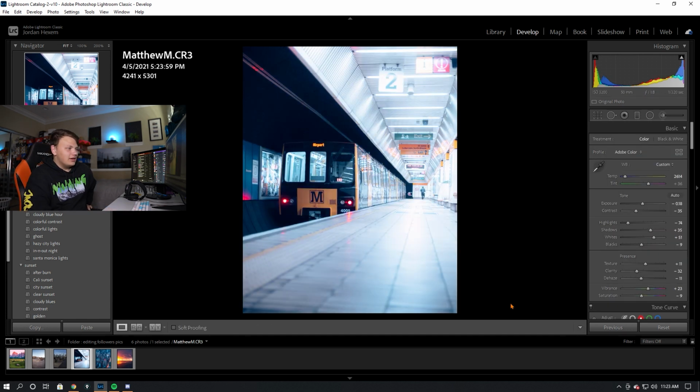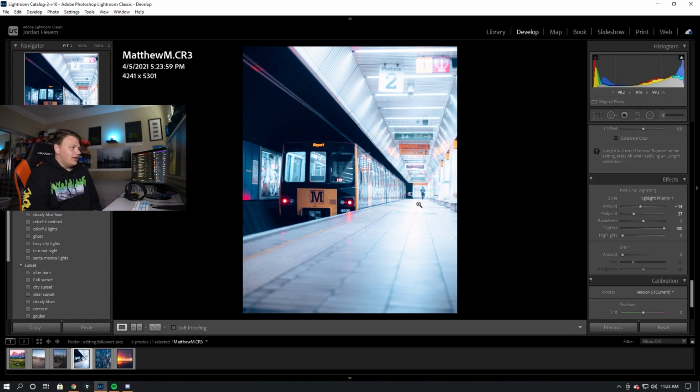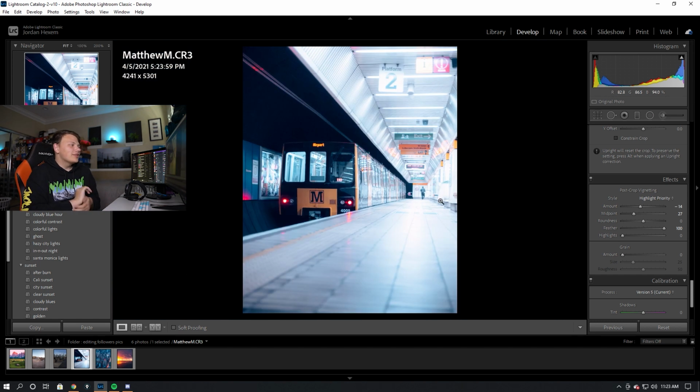Is there anything else that I need to do? I think it looks pretty cool already for that preset. I looked up the street or whatever it is, so I found that spot, and that is in the UK. So we have pretty much pictures from literally everywhere in the entire world, which is sick. I have one from the Dolomites in Italy, I think that's in Italy, hopefully. One in San Diego, one in New York, and then one in the UK.